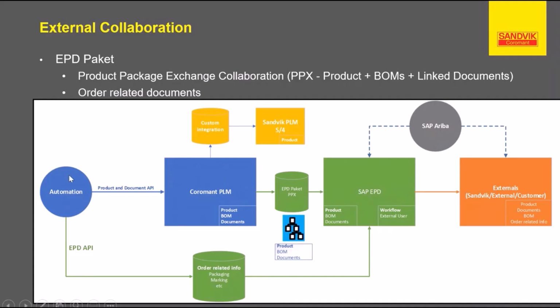And then from the automation side, how we work in automation is we create, we deliver, and we produce everything from automation. So what we are planning to do is use automation to generate our product and documents in our S4, and then we follow this approach. But then when we get the order from any customer, we use EPD APIs to put things into our order, like packaging, marking, and other things, into EPD directly, so that it can be shared with the suppliers. And again, if we talk about today, there is maybe some manual process in between for us.